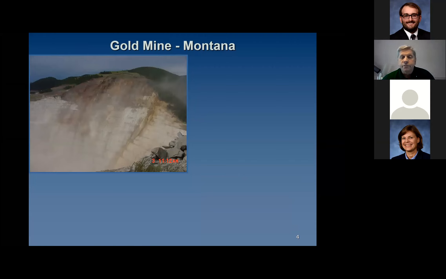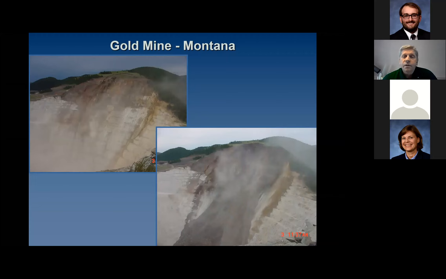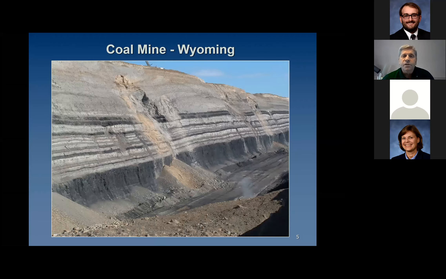A couple of examples of slope failures that have occurred in mining. This is a gold mine in Montana, and you can see on this photo how the failure is beginning to form, and some of the dust coming up from the raveling that's occurred. This photo is after the slide has occurred — millions of cubic yards of material. The mine had time to withdraw the people out because of their monitoring, and during the talk, we'll show how that's used to allow them to predict when that might occur.